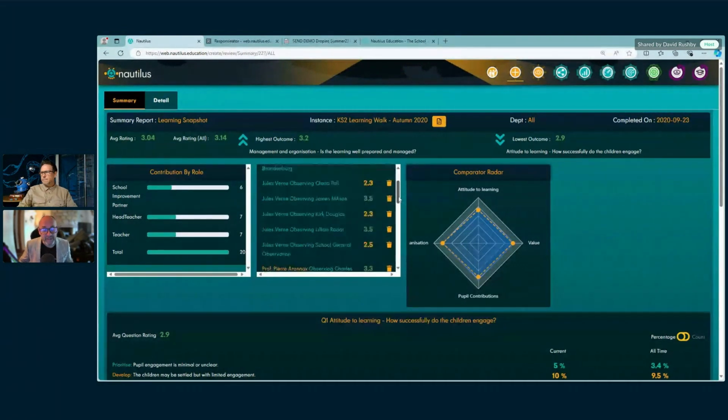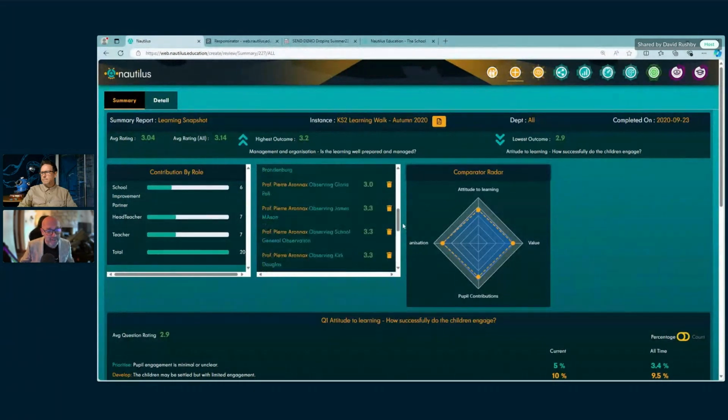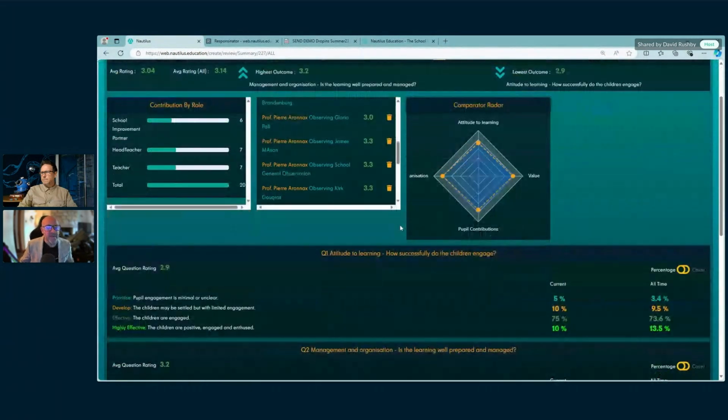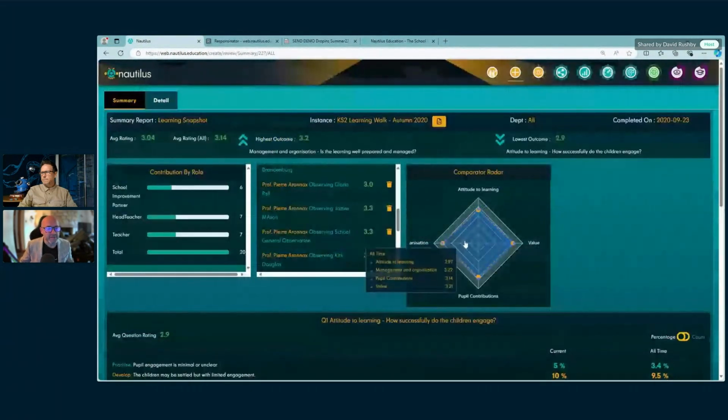You can drill down into some quite detailed areas, and it gives you the headlines along the top: your areas of strength for this activity, kind of a 3.2, and then your attitude to learning, which is a 2.9, which is probably your area for development for that activity.